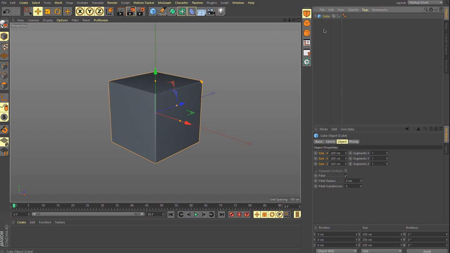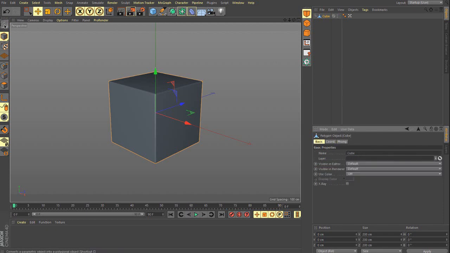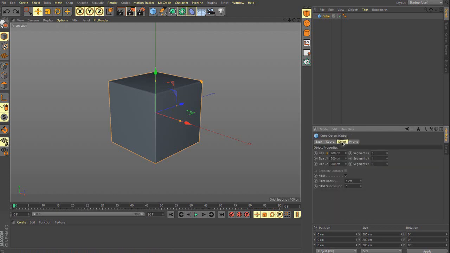And once you click on your object, you're going to see that you instantly have control over the number of the segments and you have control over the size. Just make it editable and everything will go away. This is the only thing that you should consider before making your object editable. You cannot change the number of the segments.